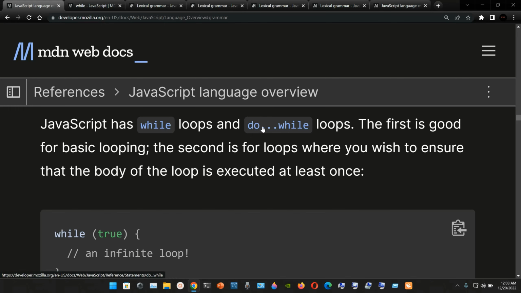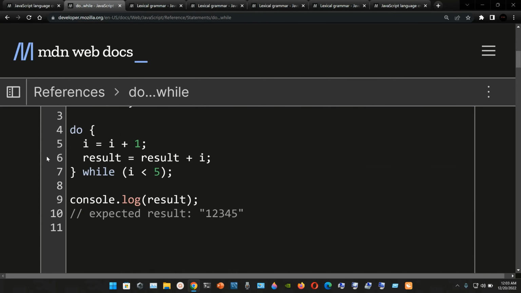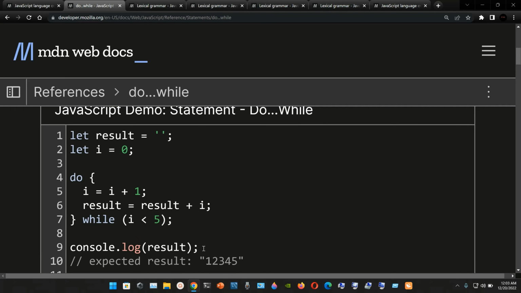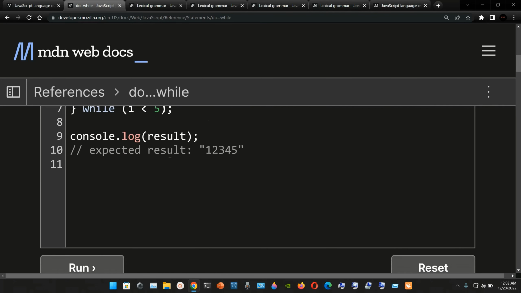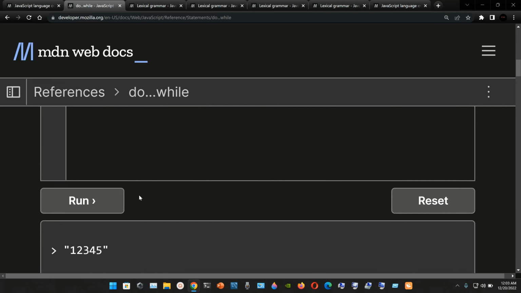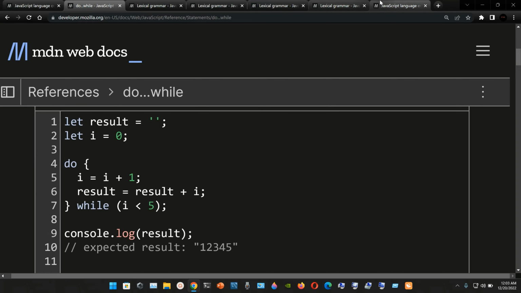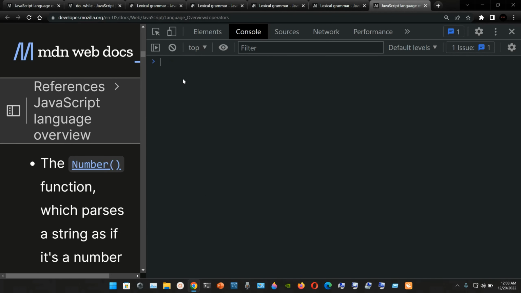Now we're going to do another example of the do while. So here again we can copy this one, or you can just do it here also. Let me see. Yeah, you can do it here also, but let's go to our dev tool. So we clear it, and again you open the dev tools in your Chrome with Control plus Shift plus I if you're using Windows.